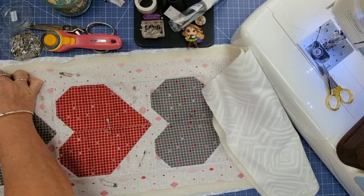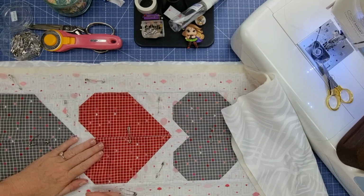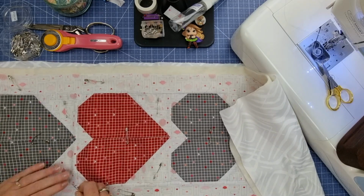Make sure that there are no creases or anything. Everything is nice and smooth. You'll be able to feel any sort of crinkle, like wrinkles or anything in the fabric.